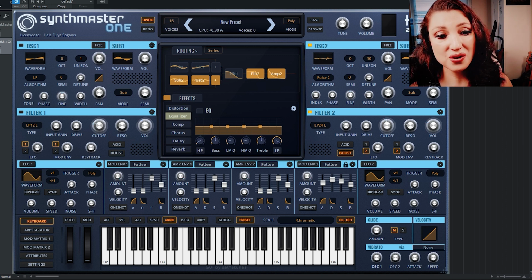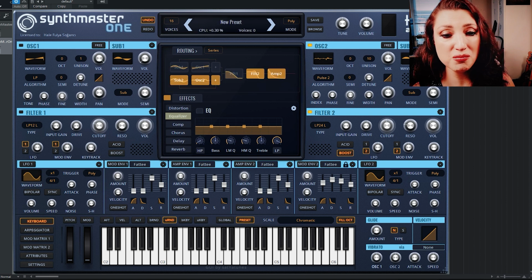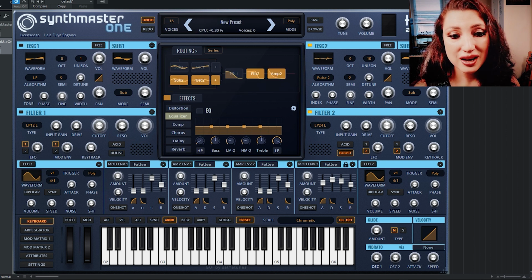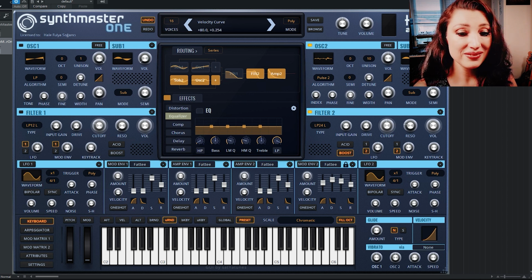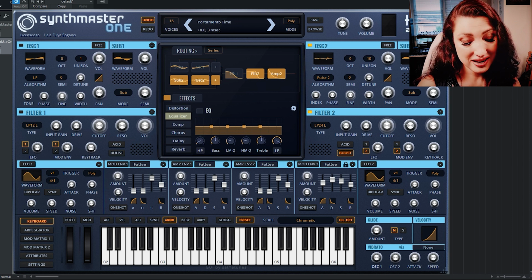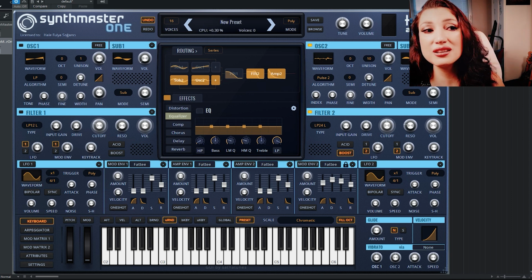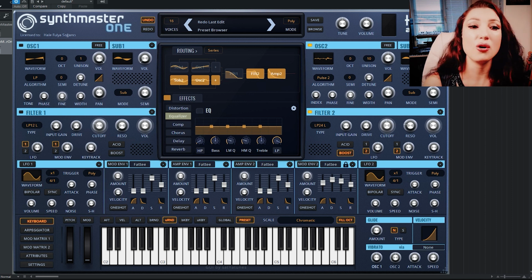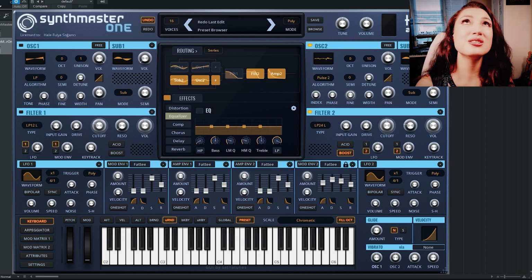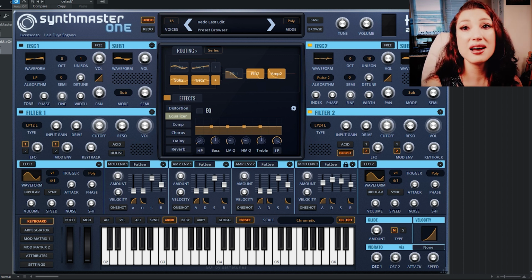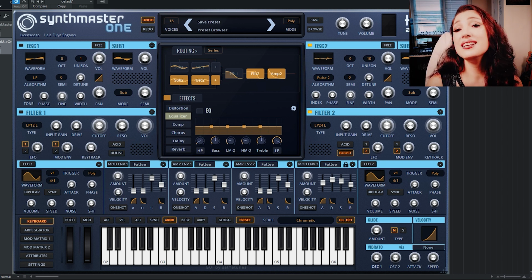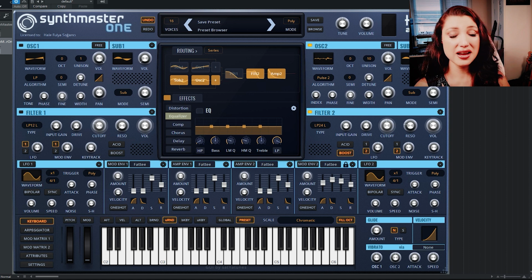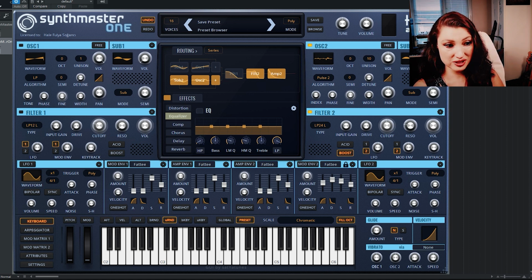We can, of course, change the amplitude envelope. We can add LFOs. We can do the velocity curve somewhat differently. I can add some glide or change altogether if you want your synth to function mono or poly. So from a lead to a pad to pretty much very realistic and organic sounding analog textures, you can just design from scratch. Besides the filters and the oscillators, we have some very cool modulation algorithm.